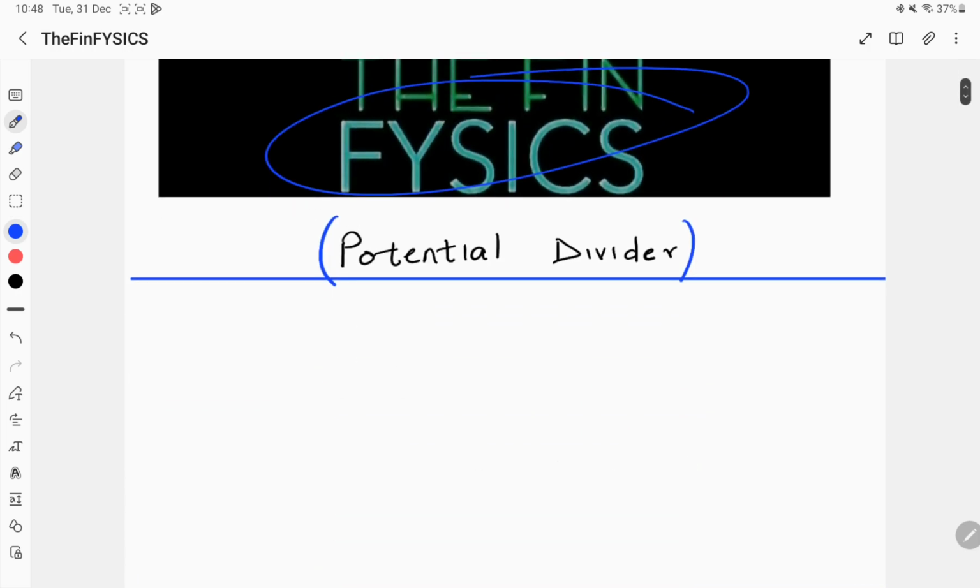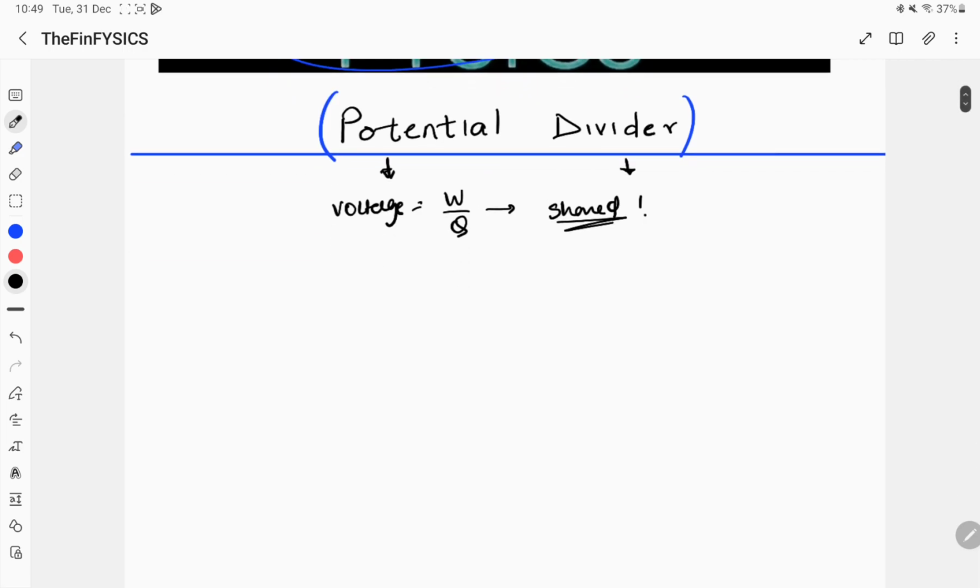Now today we are going to look at a topic called potential divider. If I break this term down, the first term, potential, means voltage. And we know voltage is the work done on charge to make it move through a component. It could be any component: a bulb, any other resistor, your cell phone, anything. And the next term, divider, means this voltage is being divided, or rather shared. Why is this so?